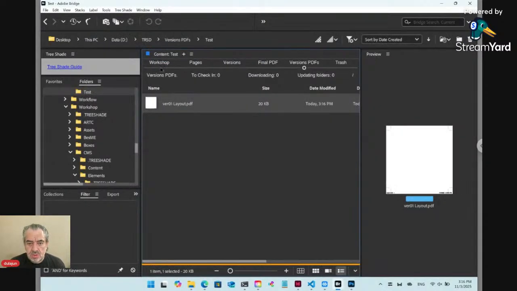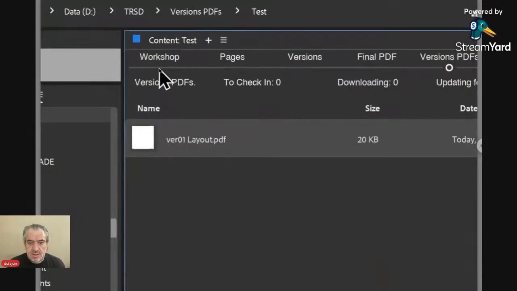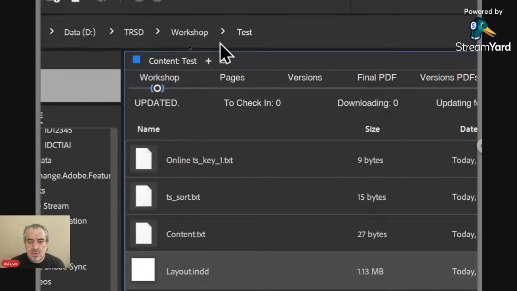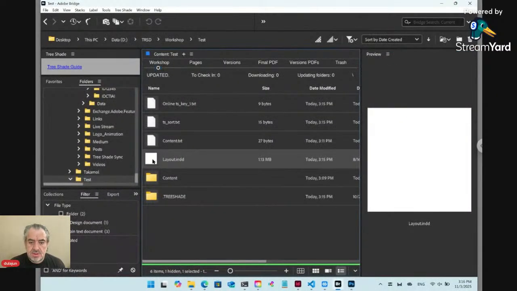So you need to go back to workshop, the editing location. So just click here and you will go to workshop in the same relative path. Let's open the InDesign document.